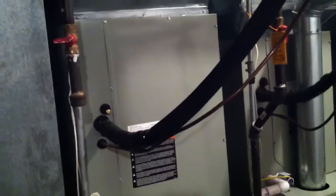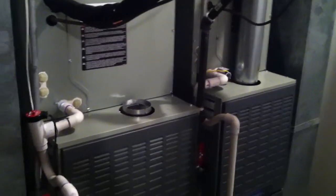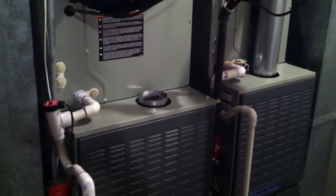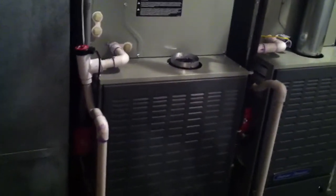I'm getting 10 subcooling, right around that range, which is required for the system. I have to return — probably not tomorrow, but the next couple of days — and finish the gas, the actual heating aspect: the gas pipe and the flue pipe. Just capped it off for now. It's getting late — it was like 93, 97 degrees today, so it's hot. We're exhausted, we're going to call it a day. I also have to return with a filter rack — I forgot that at the shop.